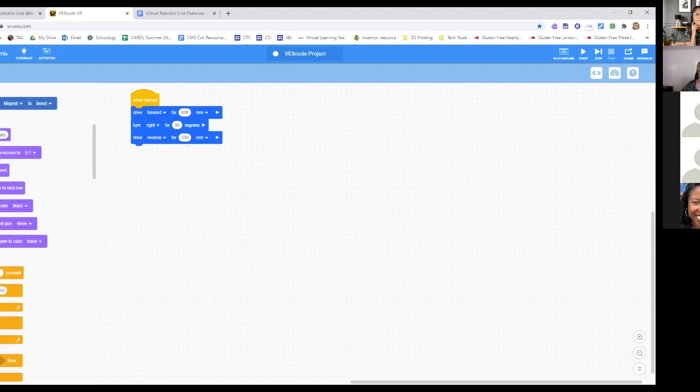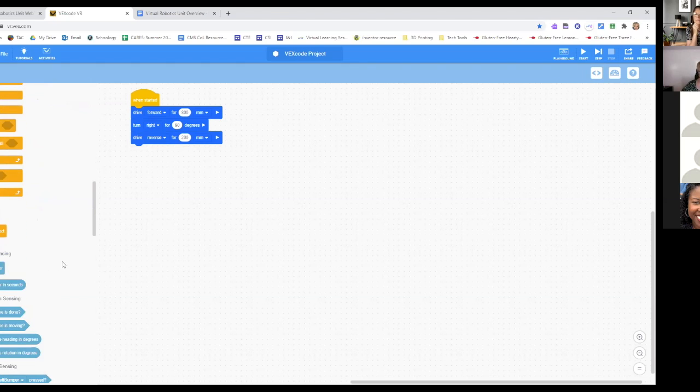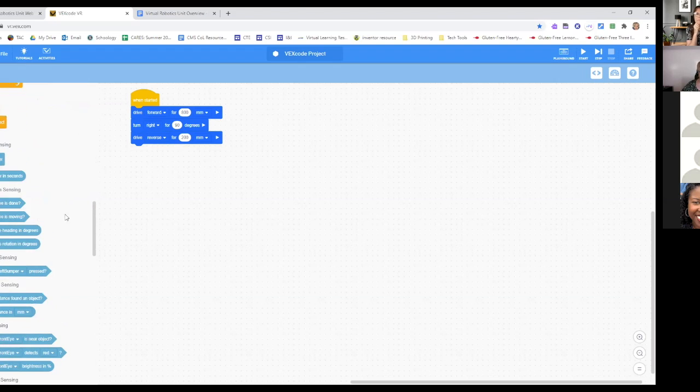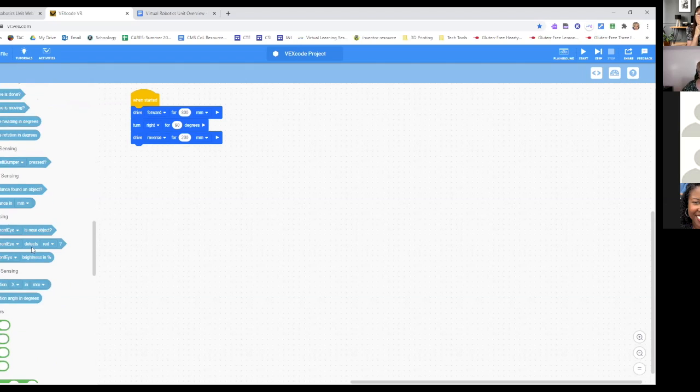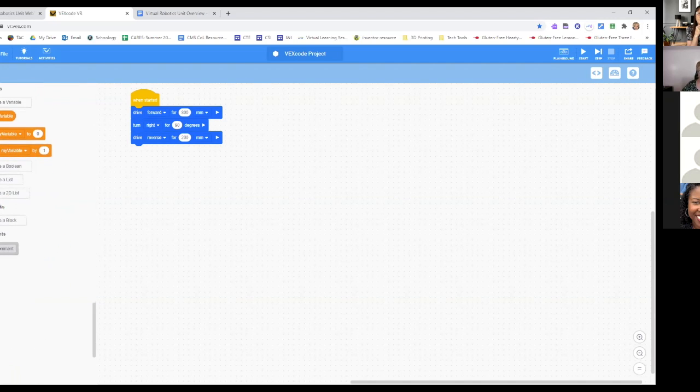As you get more advanced, you get into loops and some of those control mechanisms, counters, and then you get into the sensors, looking at bumpers and distance sensing and visual sensing of objects and colors. You can go through your basic operations, work with variables, and then you can customize your own blocks. You can write a piece of code and create it as a block and drop it right in there.